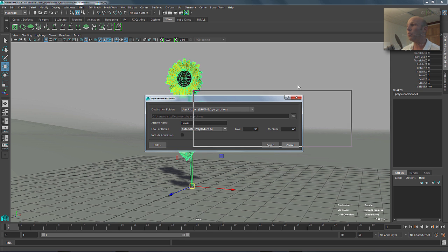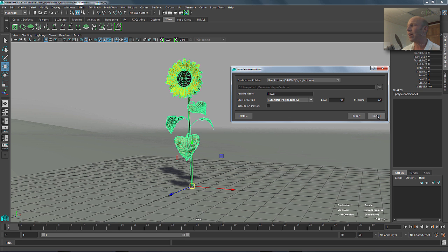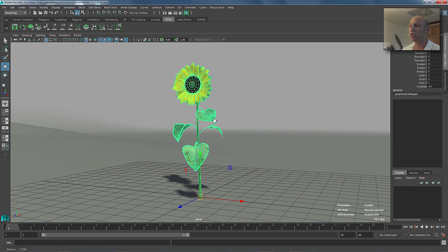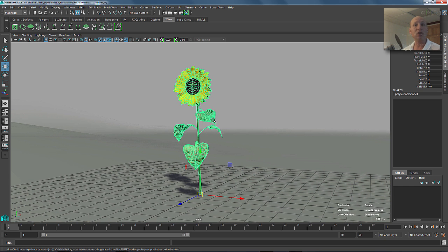And before I export this out, I'm going to make sure that this piece of geometry can be reduced, because the automatic poly reduction relies on the Maya poly reduce tool. And if it can't run a poly reduce because there's non-manifold geometry or there's some issue with the geometry, XGen will export out that archive and not generate the LODs, and not tell you that it didn't generate the LODs. So the LOD stuff won't work and you won't know why.